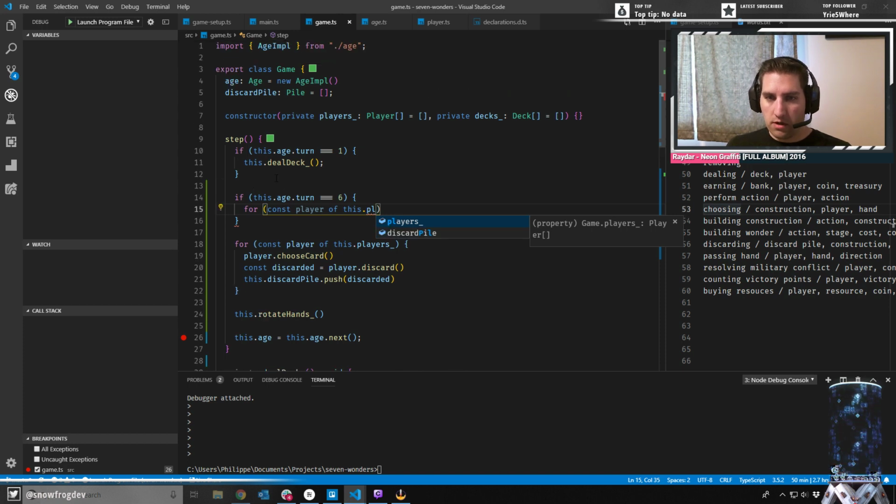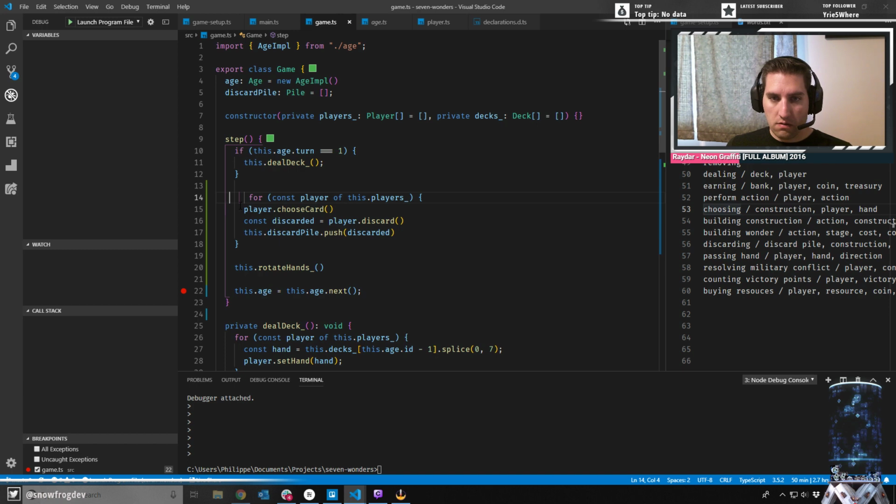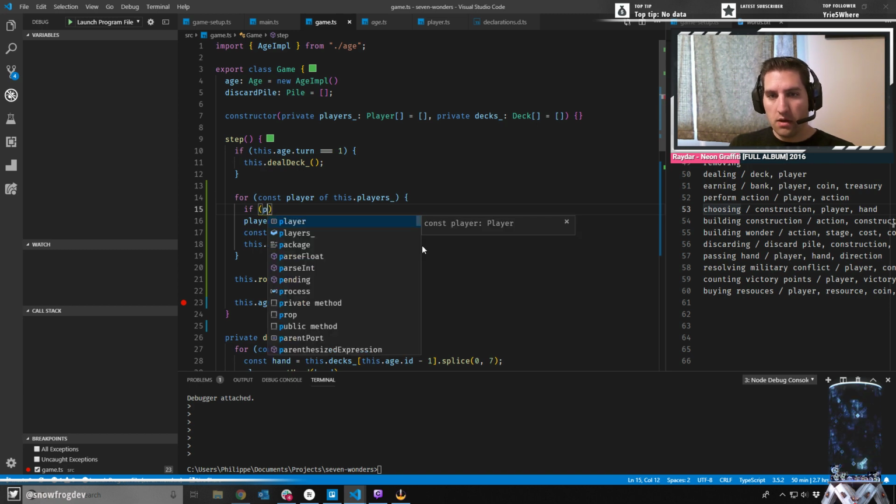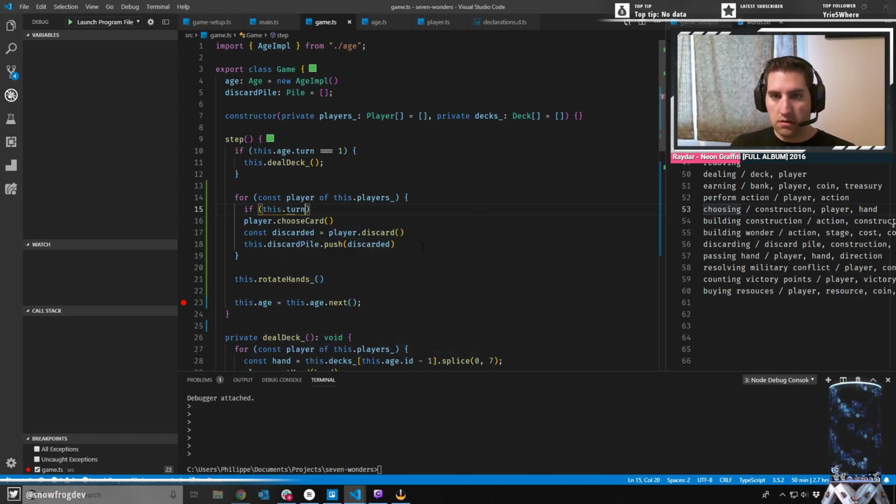Actually, I'm already doing that, so I should have the if statement right in here. So if this dot age dot turn is equal to 6, then what do we do?